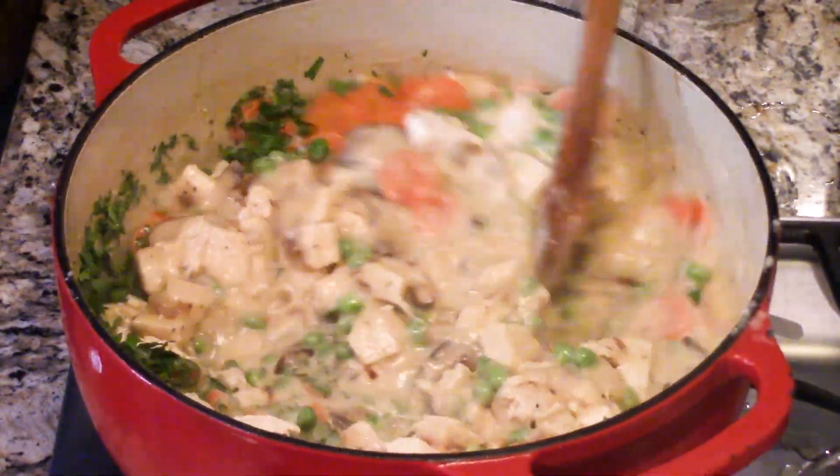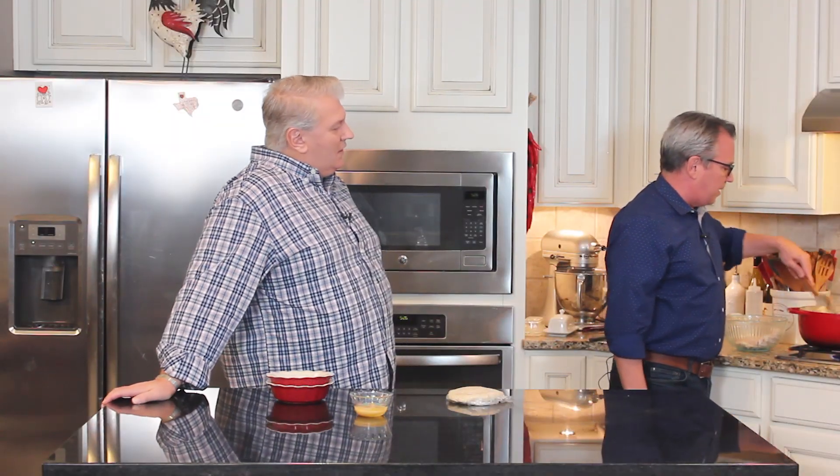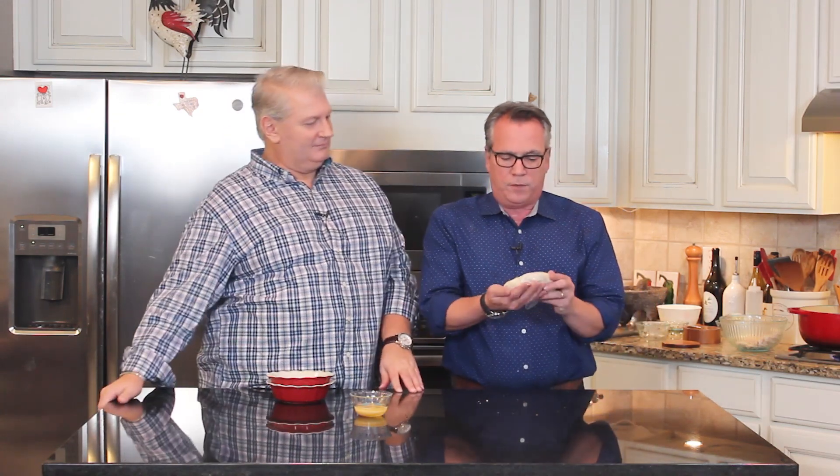The filling is basically ready now — it's going to be so beautiful. So what we're going to do is take this and use these individual casserole bowls. You can use ramekins, a pie dish, or even a big nine by thirteen. I'm going to roll out the homemade pie crust dough to a nice thinness, then cut tops using the inverted bowls as a guide for the perfect circumference. Then just lay that on top.